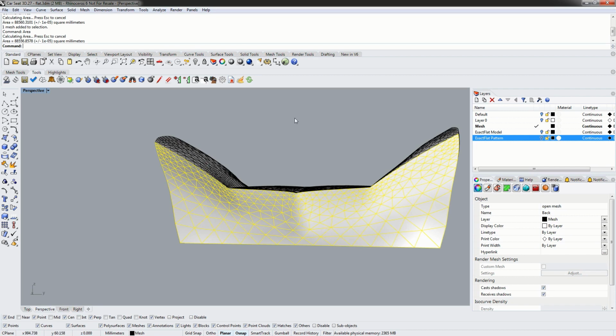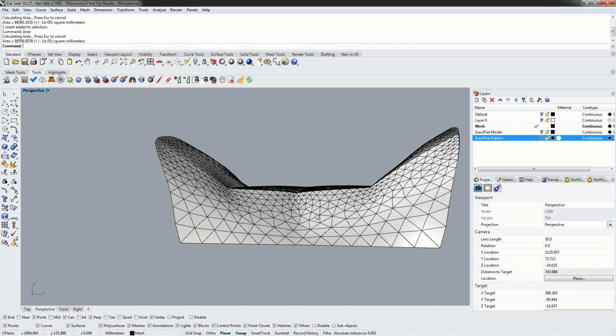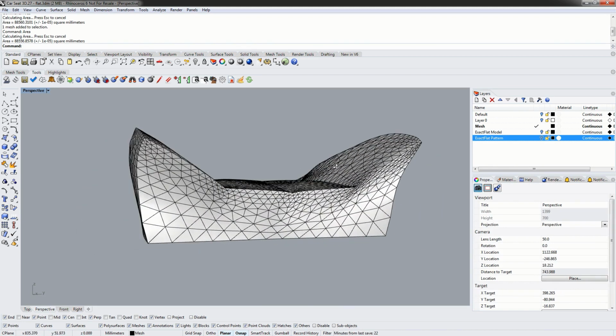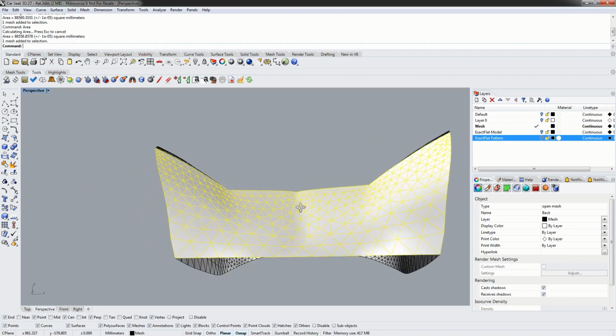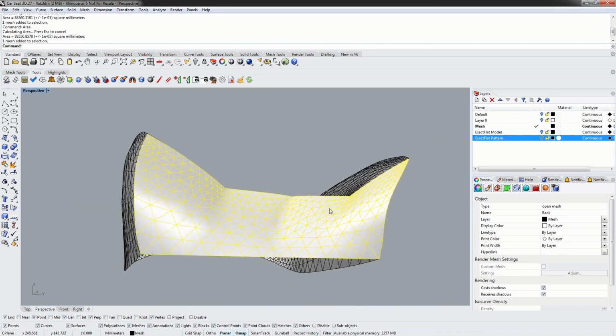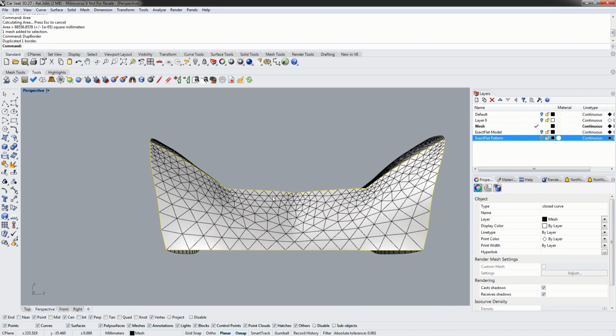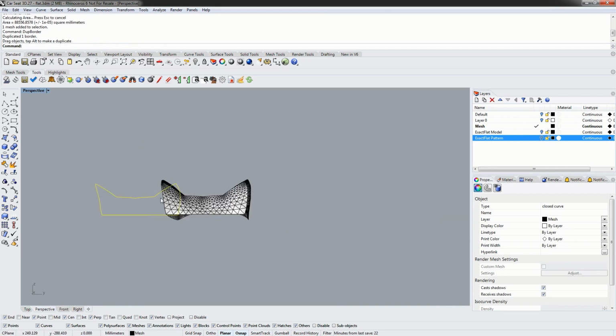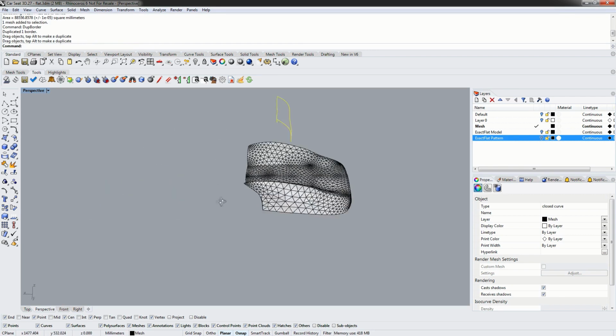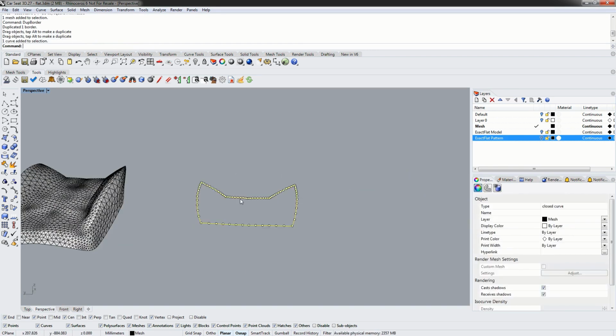Another way that we can determine the quality of the pattern would be to compare the perimeter length of the different pattern pieces. So for this one, I'll start with the 3D model piece. I will select this back piece here again, and what we're going to do is use the dupe border command, and this is going to create a polyline representation of the perimeter of this pattern piece, and we'll just drag this off to the side here so it's not directly over top. And now we can use the Rhino length command to determine the length of that perimeter. So the length of this perimeter is about 1400 millimeters.